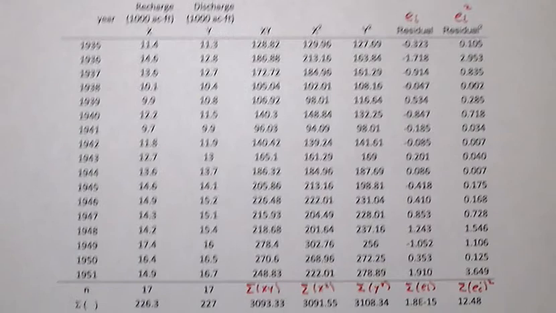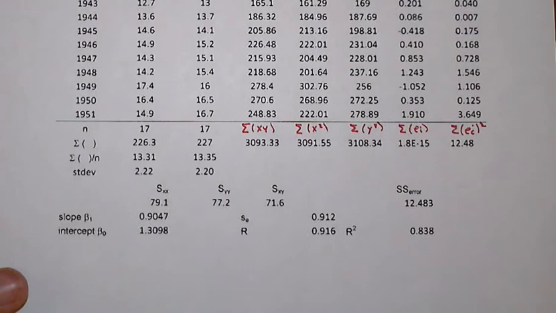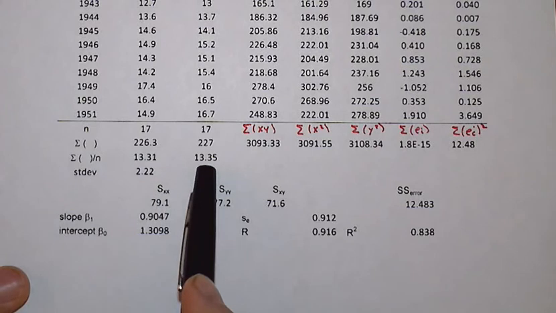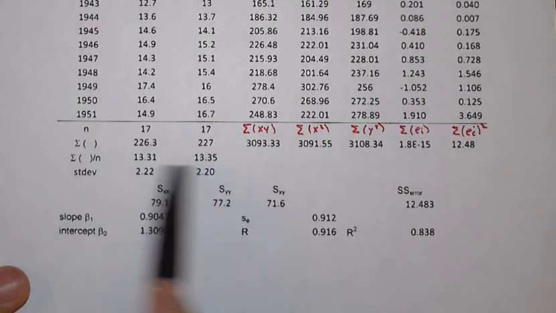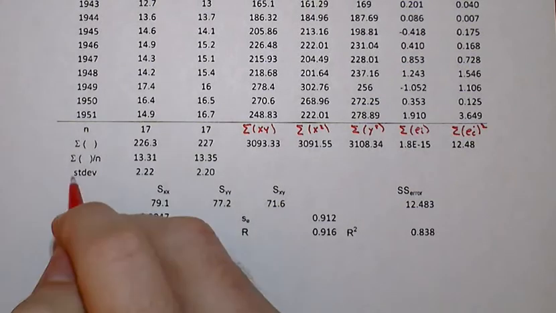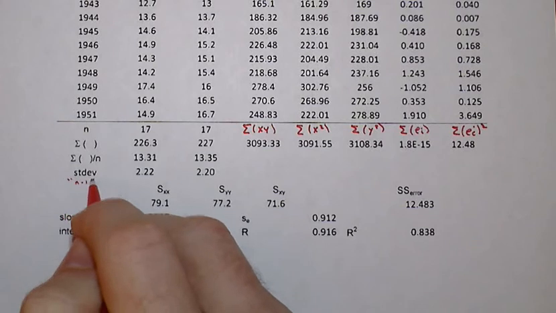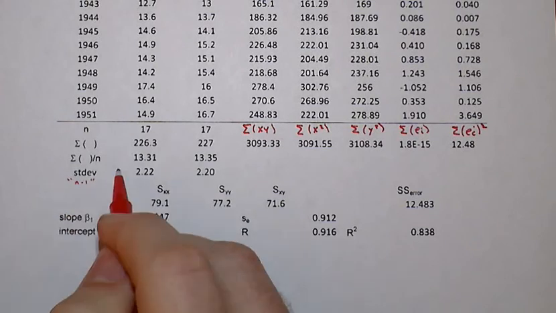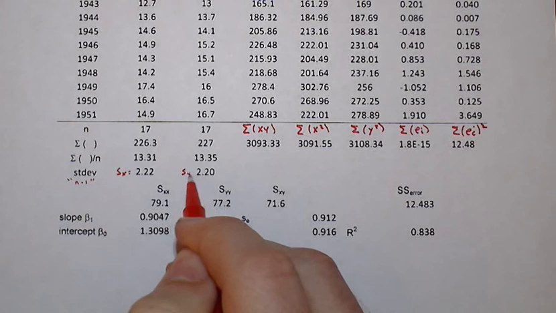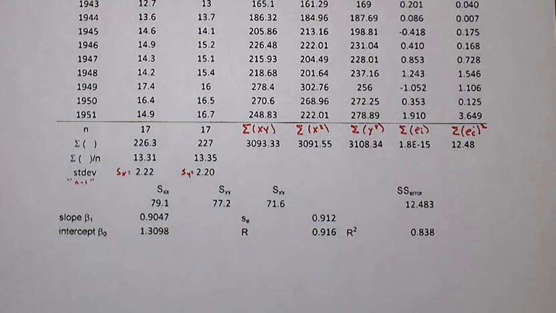Okay. And as we move on down in this particular table, we've got a sample average of 13.31 and a sample average of 13.35 for the x and the y, and the standard deviation that you see here in this case is coming straight out of Excel, and that is the n-1 version. That's just a useful thing to keep in mind. That's lowercase s sub x and lowercase s sub y. And you do have to keep very careful track of the various uppercases, lowercases, and how many subscripts you have. It's sort of a crummy deal, but it is reality that you have to do that.